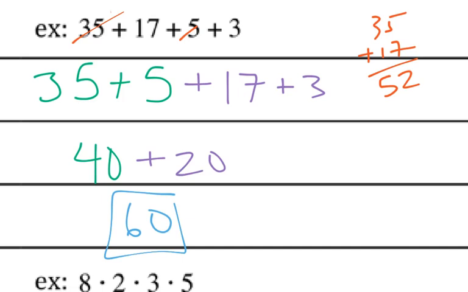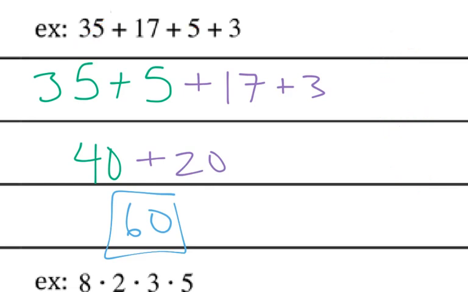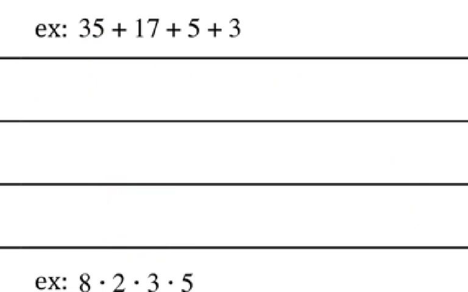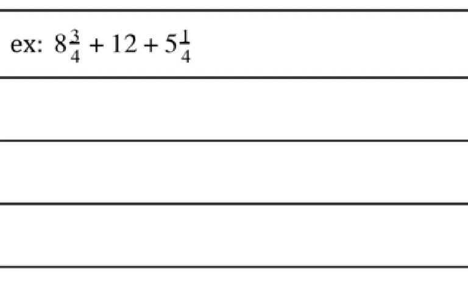52s, and then 5 would give me 57, and then 3 would give me 60. I get the same result, but it's a little bit more laborious putting in that work to get to the end result. And labeling this, again, I would just call this the commutative property. I'm more interested in seeing your mental math and seeing some of that footwork that you do, as opposed to being like, oh, okay, this person can really label properties nicely.